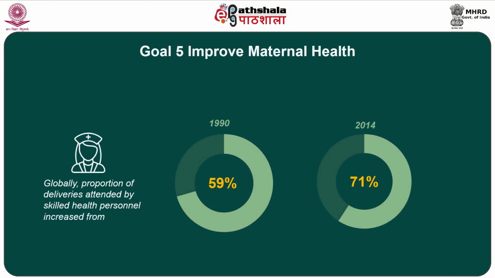Progress in raising the proportion of births delivered with skilled attendance has been modest during the course of MDG time frame. Perhaps universal access to care is still an issue to be addressed. Globally, proportion of deliveries attended by skilled health personnel increased to 71% by 2014. That means more than 1 in 4 babies and their mothers were left without access to crucial medical care during the childbirth, and this coverage ranges from universal in the East Asian countries and nearly universal in Central Asia to very low levels of coverage in sub-Saharan Africa and South Asia.